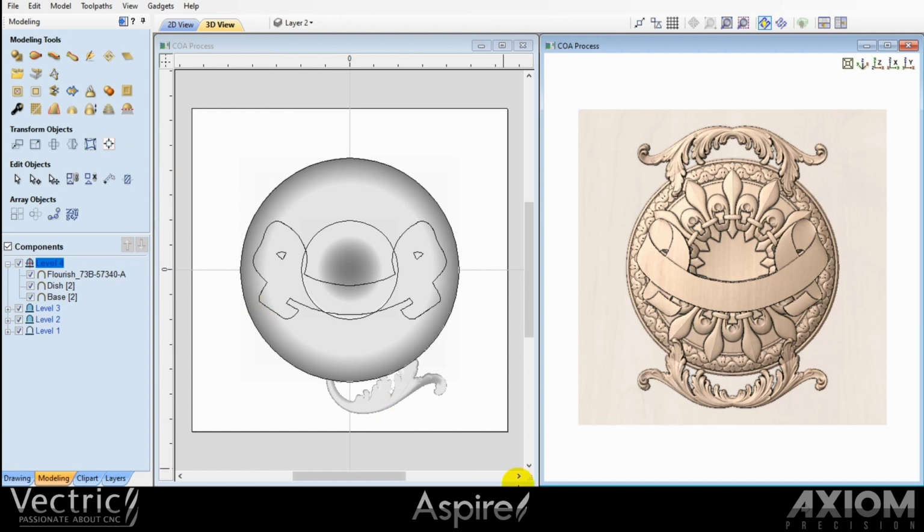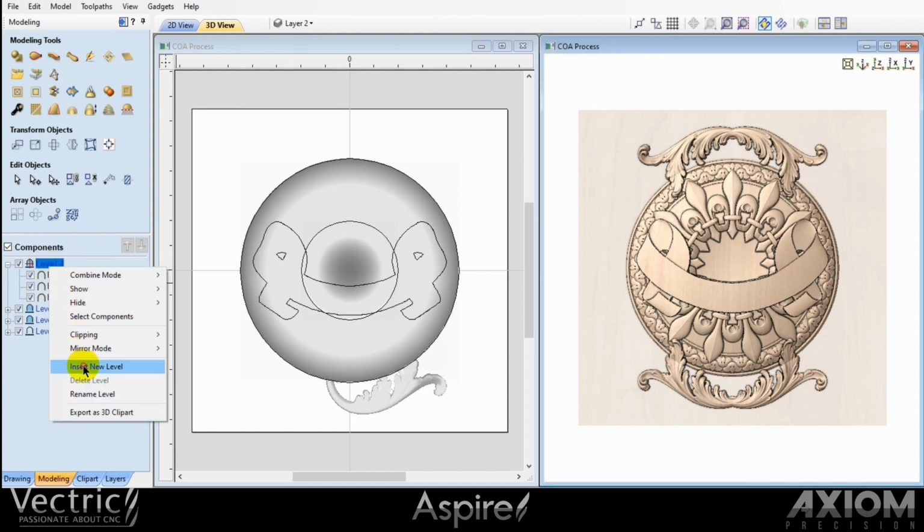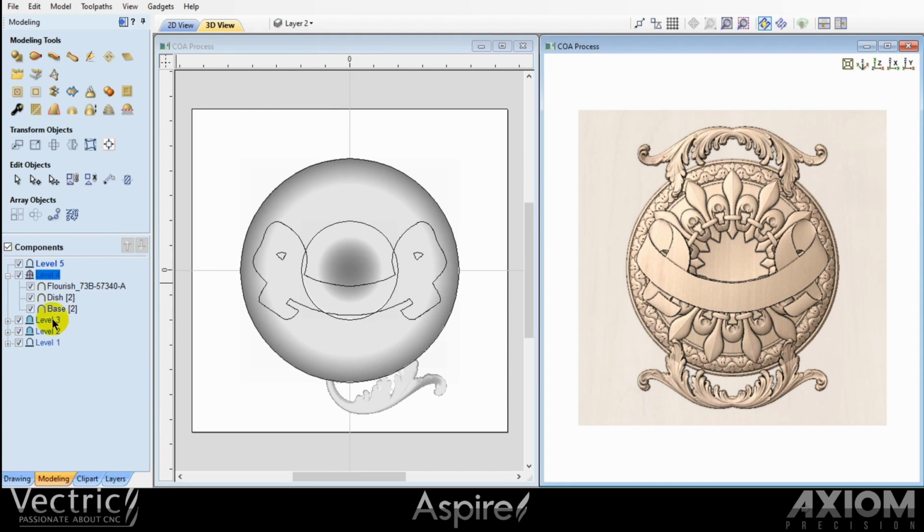If I'm happy with this, I can add a little bit of the shadow shading just to accentuate the details. I want to insert a new level simply because I have all my components and I'm a little bit nervous of ruining the composition I've created.